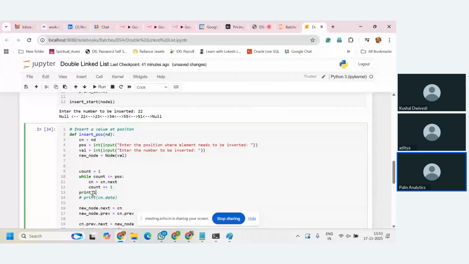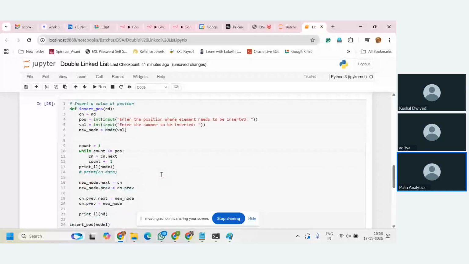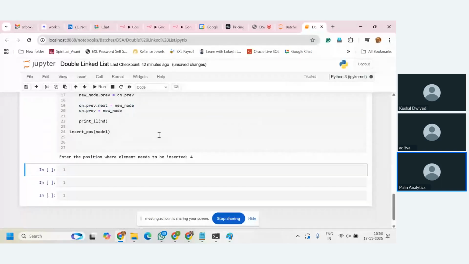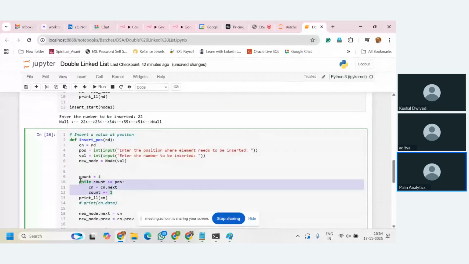I am printing LL and node one. So we have 444. Here also it is working fine. Let's see if I print with CN. 444. Okay, something is happening in this portion. What is happening?